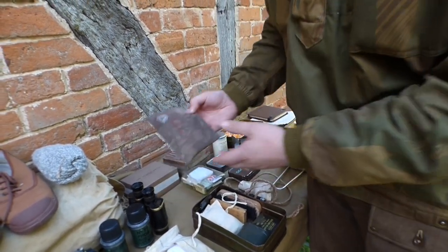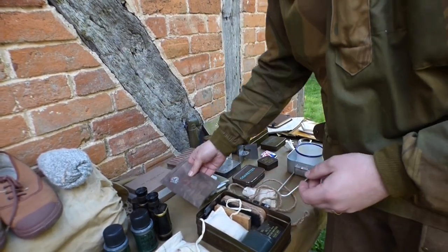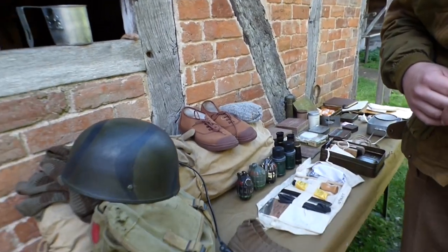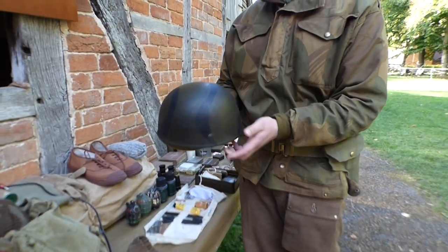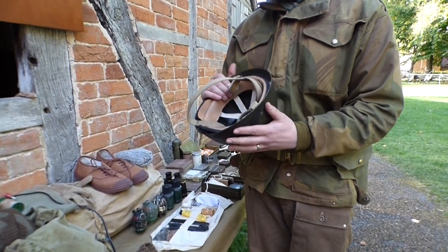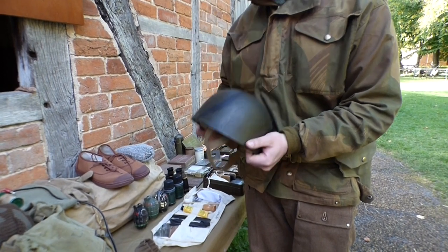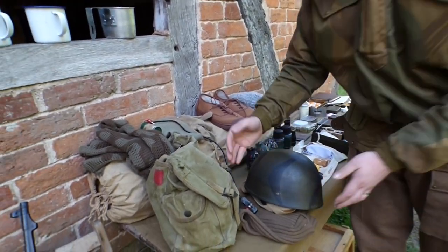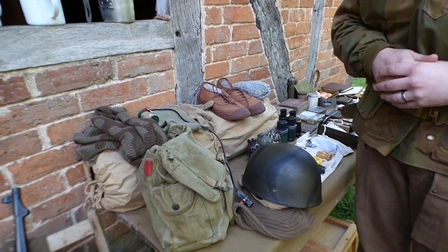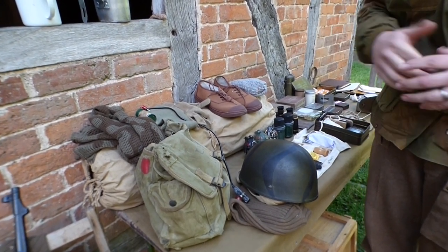We've also got a small escape kit here which was issued in various different climates to many of the guys who were on special operations at the time. We'll also briefly mention the helmet, steel airborne troops — it's noted in the war diary that these were used by the guys; they jumped wearing them but when they landed they would get rid of them, with stories of them being buried or just discarded. The guys almost more often than not wore their berets instead. Finally, a couple of American musette bags — many SAS guys used equipment or weaponry from other nations, and the musette bag was extremely popular with the SAS at the time, as noted in the kit list of the war diary.